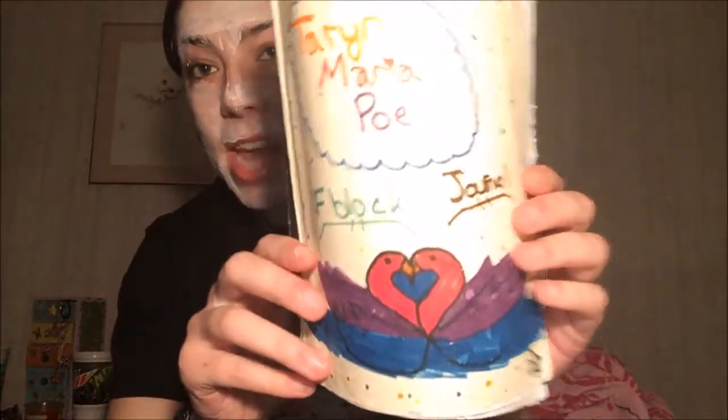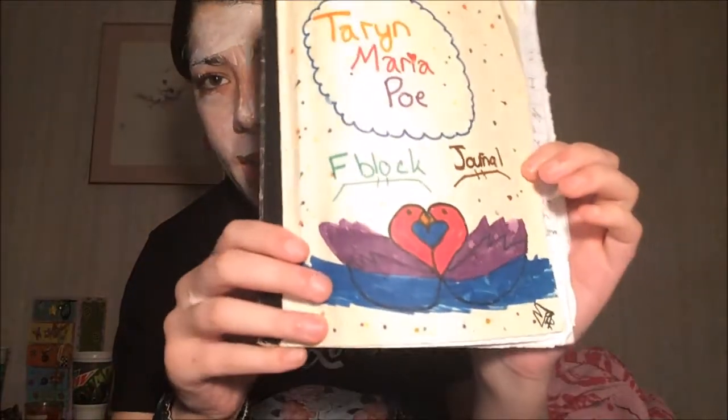Okay, so when I came home from break, I found, sorry, my phone's dying and it's telling me that. I found my journal from the 8th grade. It was for a class, that's why it says F block on it. I ran through it and I think it's hilarious. I'll point out some of the cooler pages, because some of them are just eh.